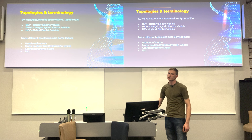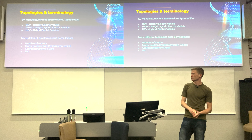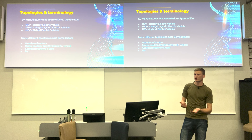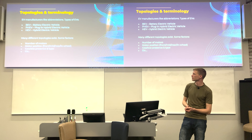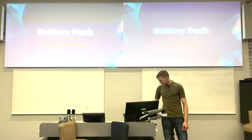EV manufacturers love their long abbreviations: BEV is a Battery Electric Vehicle — the typical EV with a full battery pack and no IC traction power at all. At the other end you have HEVs, hybrid systems that might use an electric motor for initial acceleration then switch to an IC engine for sustained speed, which is more efficient. Components can obviously be configured in any arrangement — front motors, rear motors, whatever — same as normal cars.